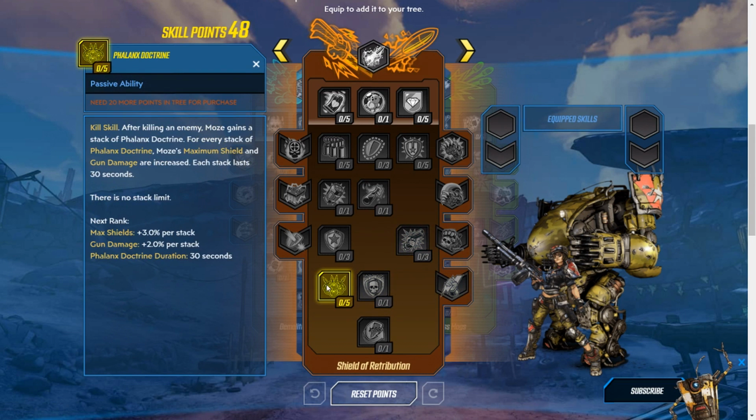Next, we have Phalanx Doctrine? I don't know. It's another passive ability. It's a kill skill. After killing an enemy, Moze gains a stack of PD. For each stack of PD, Moze's maximum shield and gun damage are increased. Each stack lasts 30 seconds. There is no stacking limit.